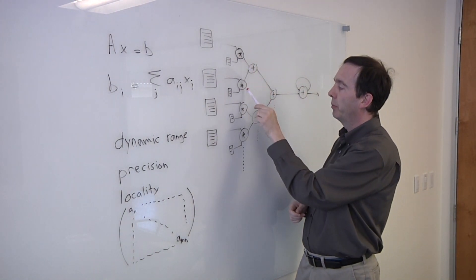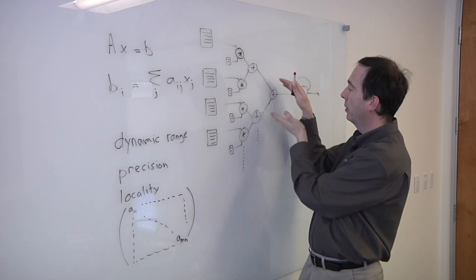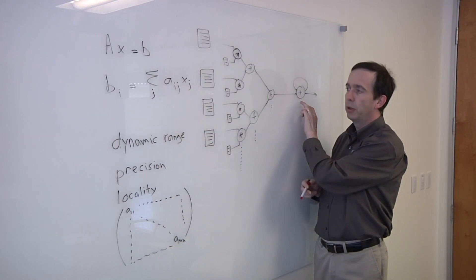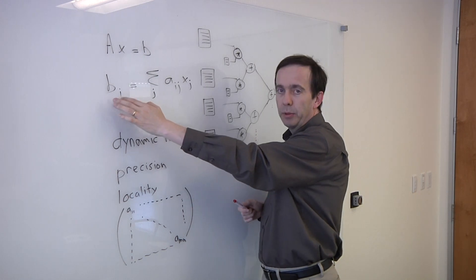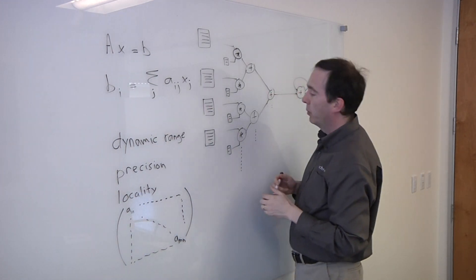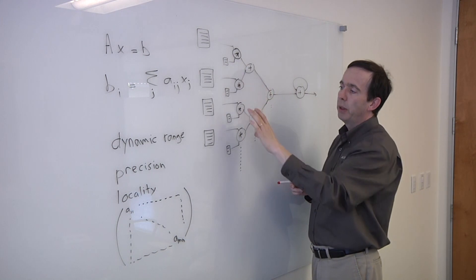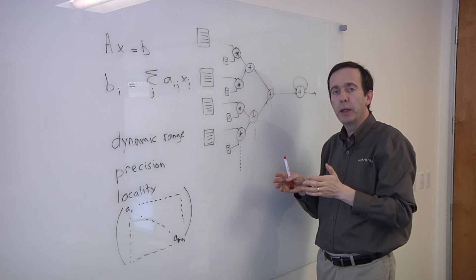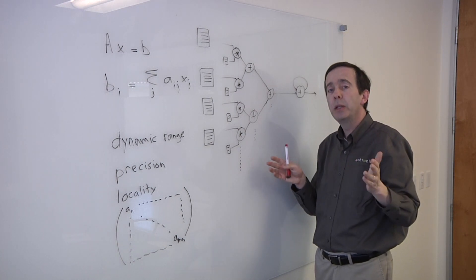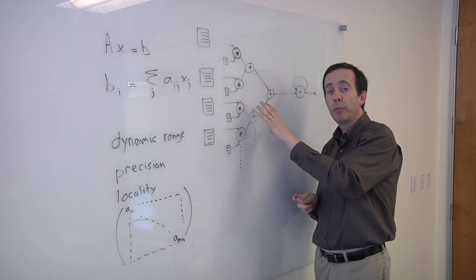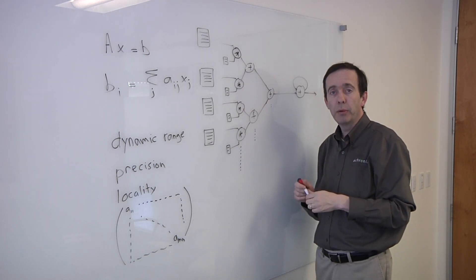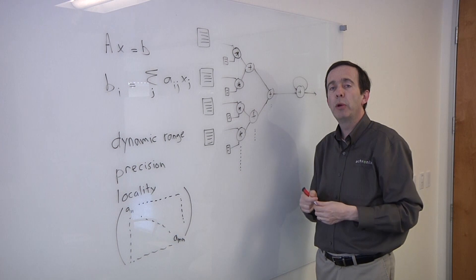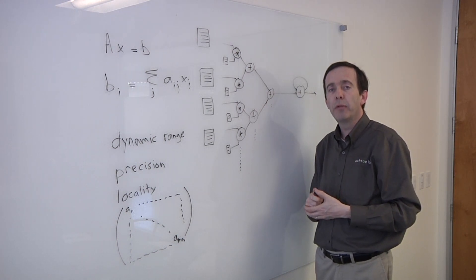Here you see a multiplier, multiplier, multiplier, multiplier, and then you add all these products together, just as specified by this formula here. And then, in the end, you have to do an accumulation to calculate every element of the output vector B. So, what you need to be able to support in the AI ML space is a whole bunch of different data types varying from 4-bit data types, 6-bit, 8-bit, 16-bit integer data types, as well as floating point arithmetic where you do pure floating point arithmetic in order to support all the different variants of algorithms that people want to be able to map to FPGAs to exploit the flexibility of FPGAs.